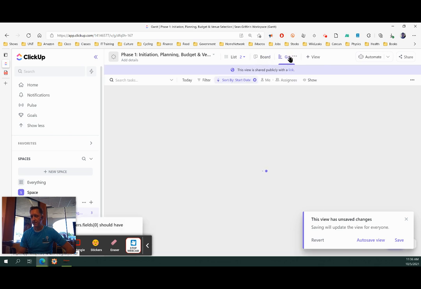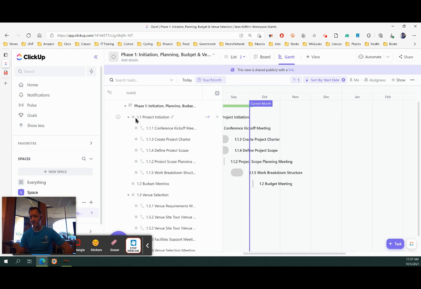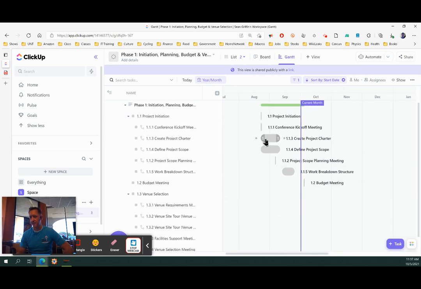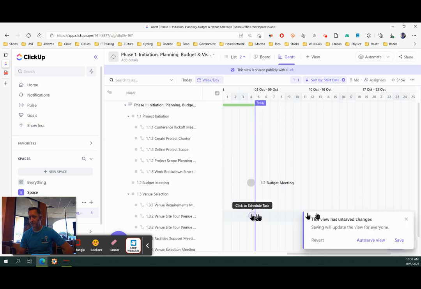And they also produce a Gantt chart similar to the one that you would see in Microsoft Project or ProjectLibre. So as soon as it renders, you can see here's project initiation, and then here's all the subtasks. And if we look down here, you can see it's like a Gantt chart, and you can do today or year, month view, week, day. Let's look at it by week, right? So you have all these different views. It's just a Gantt chart.